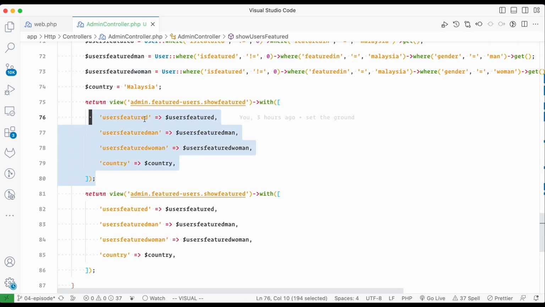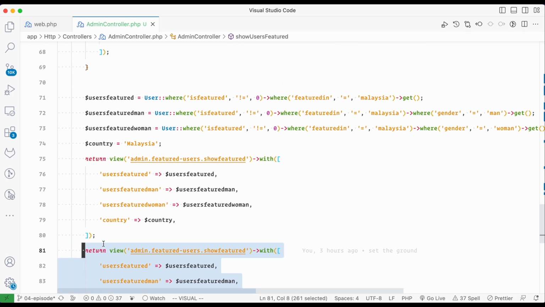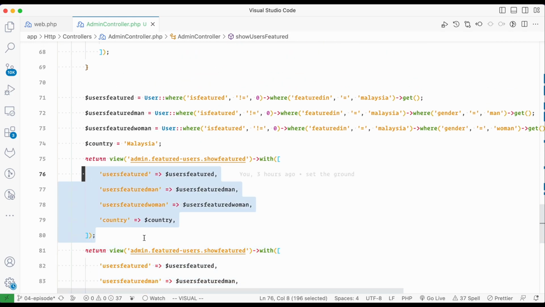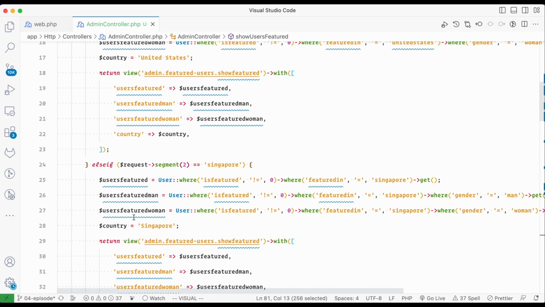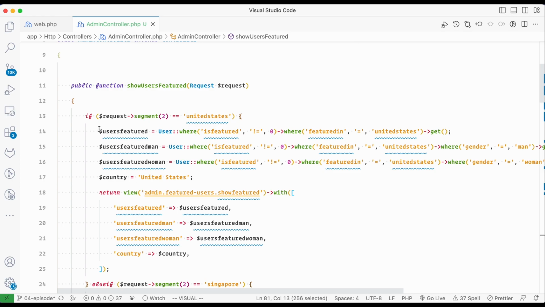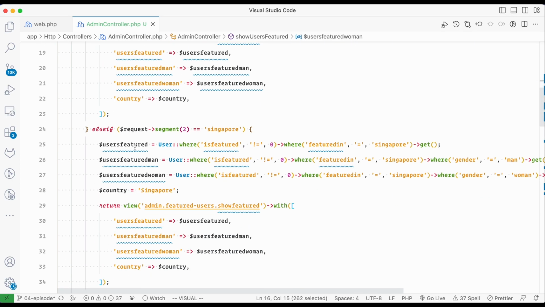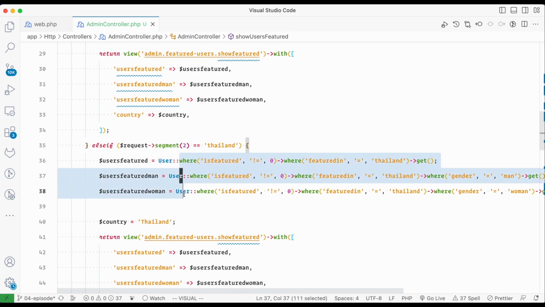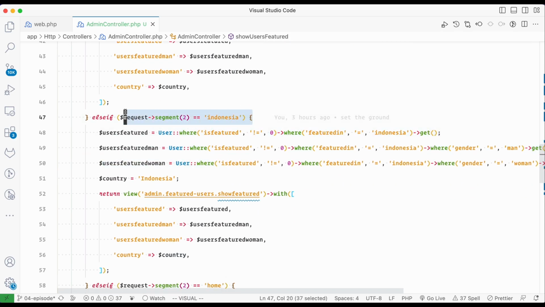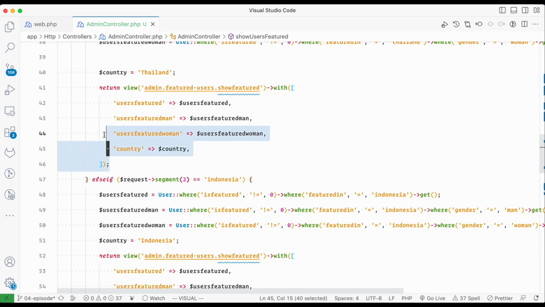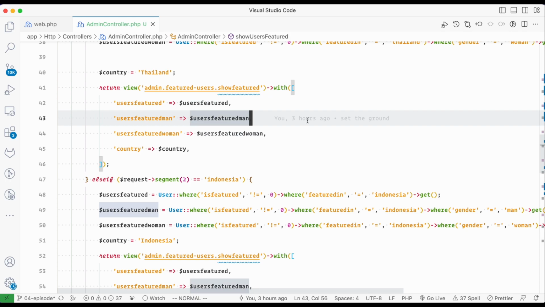I'm not so sure. Immediately I can see this is unnecessary, because if I have this one here and this returns, this code is never executed. There is some kind of duplication. This piece of code is identical with this piece of code, and this one, all of them are identical, but based on different countries, and every time if else returns to the view, which doesn't make sense.